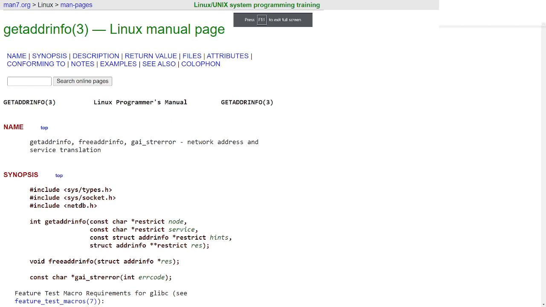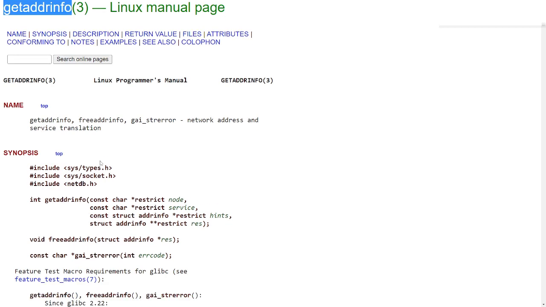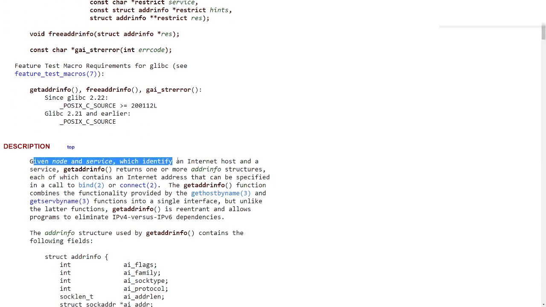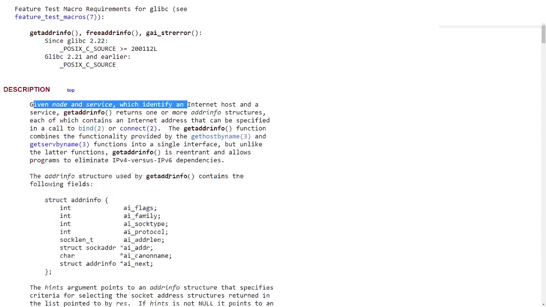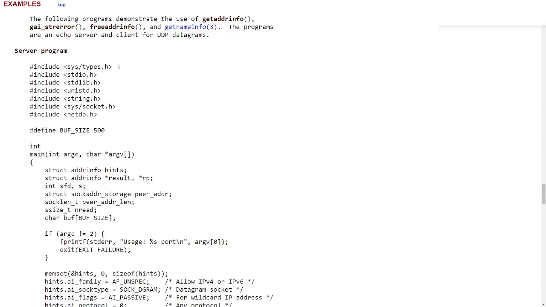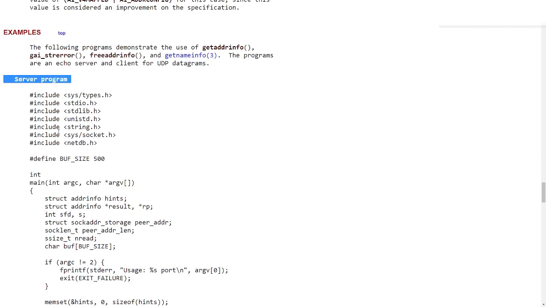So right now I am on the Linux manual page, and we're looking at a function that we can use that's provided by the system called getaddrinfo. And it tells us the name, it tells us what this does, and it also gives us a wonderful example down here with all the includes of a server program.